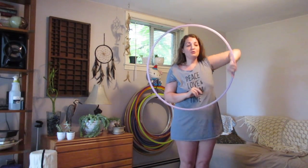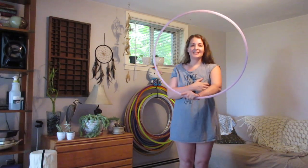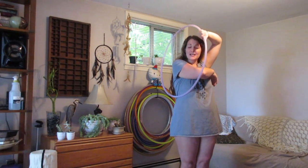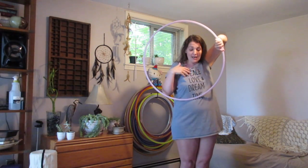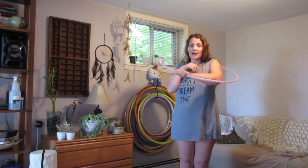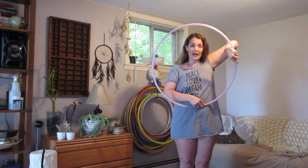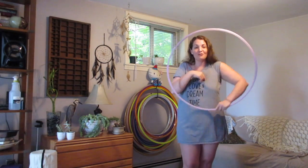Once the hoop is in front of us, we do a quarter of an isolation back to start. So basically we're doing half of an isolation, but it's easier to teach starting with the hand at six o'clock. We do a quarter isolation, fold until the hand is up and elbow is pointing up, have the hoop touch the back the whole time, then bring it in front touching the rib cage — or upper breast if your hoop is smaller — and do a quarter isolation. Practicing clean smears is very important; we are smearing the hoop around us, so having the hoop make contact with your body the whole time helps keep it nice and clean.